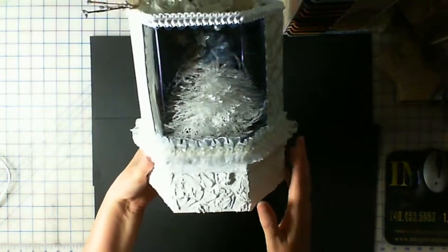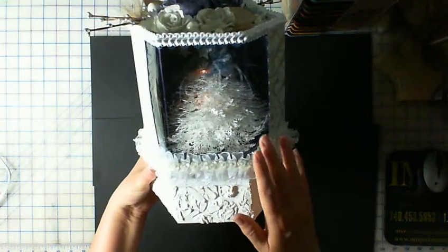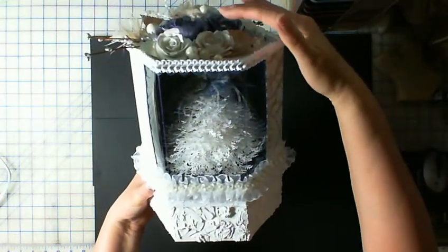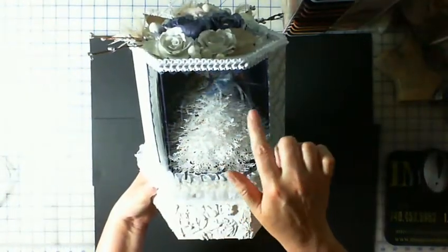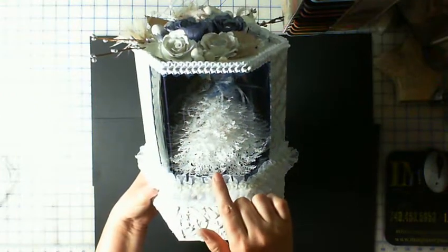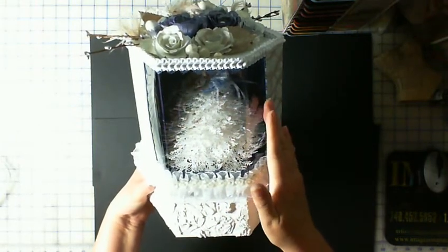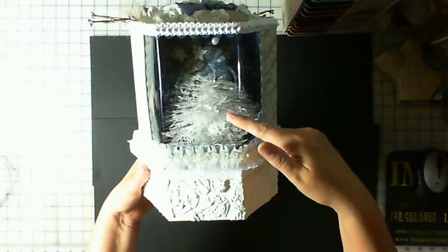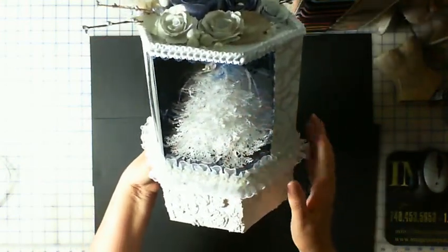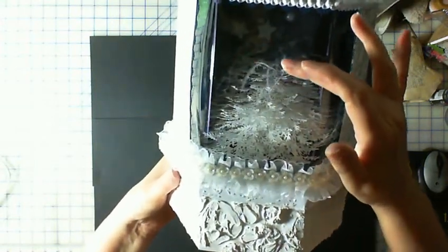One thing I will suggest to anybody: this is acetate here, so if they make a box with acetate and you go to glue other stuff on, make sure you cover it. I've got some glue webs I cannot get off, and this is put on from the inside before you even put the tree in. All of those little pieces were cut out separately all the way up to the top.